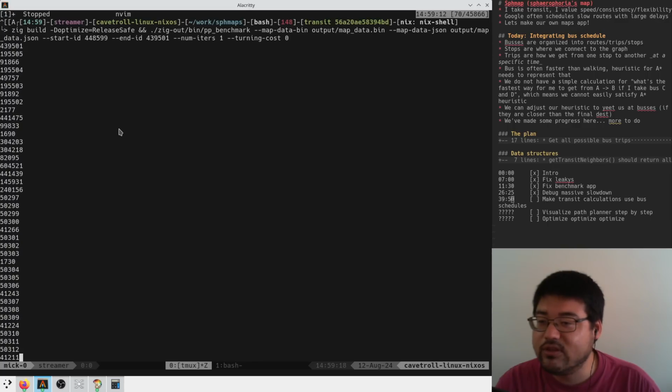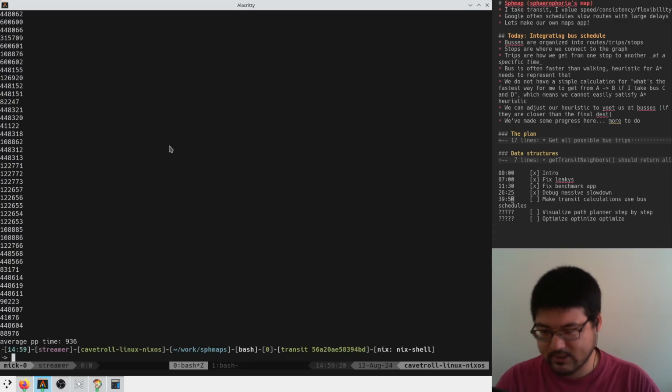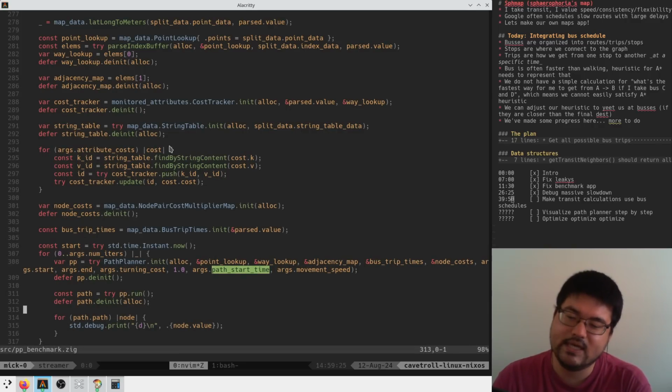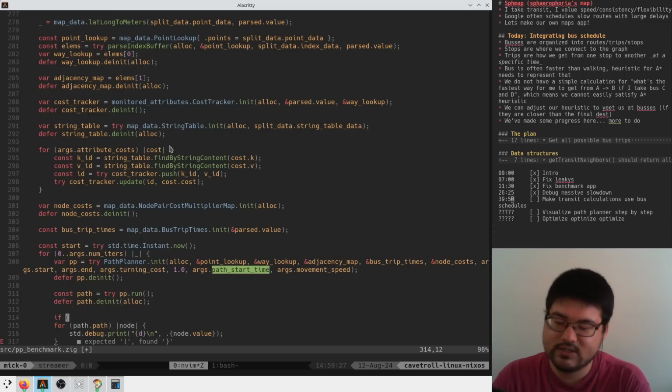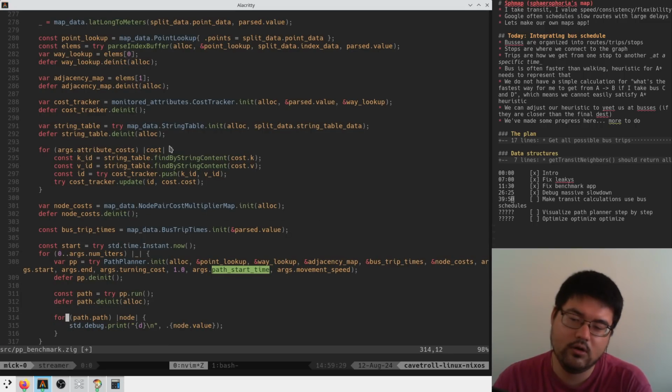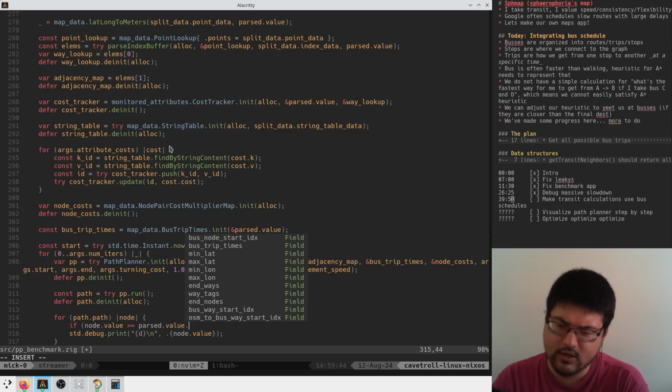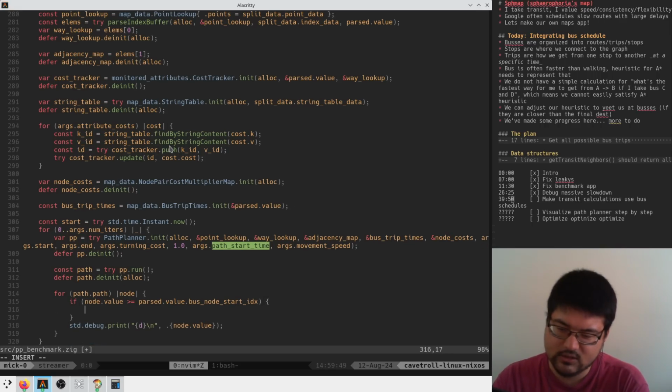So I believe that this is not taking the bus, just skimming these bus numbers or node IDs. We could actually get a little crazier here, and we could say if node value is greater than or equal to metadata parsed value, which is what it's called in this scenario, and the first bus node index, then we took the bus.